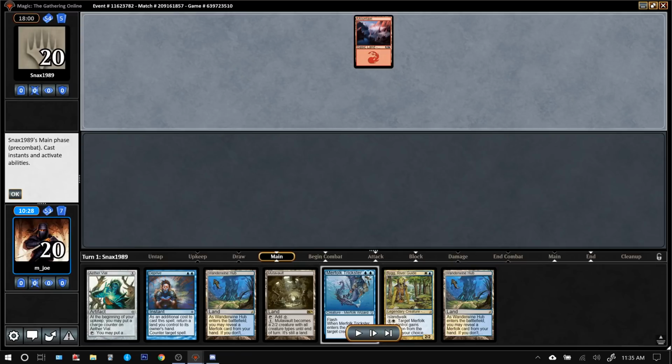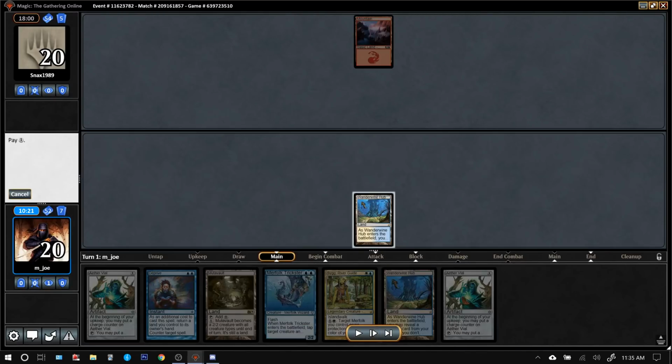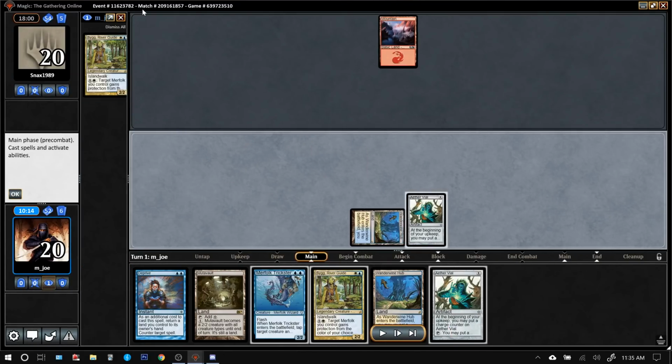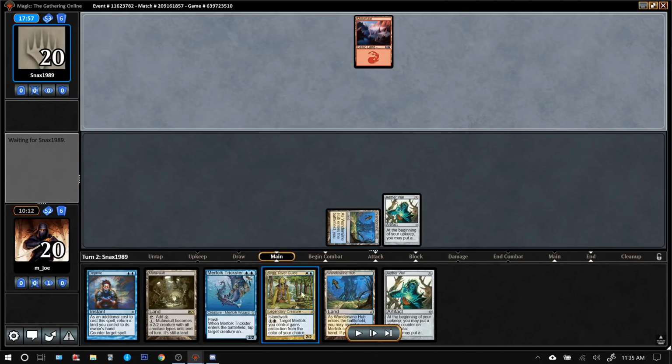Basic Mountain again, and another Vial, so we can play that out on turn 3. Let's see, what do we reveal? Just a Sygg. I think we don't want to give away the Trickster if we can avoid it. Although Sygg becomes slightly less valuable if the opponent knows about it, since we can Vial them in.